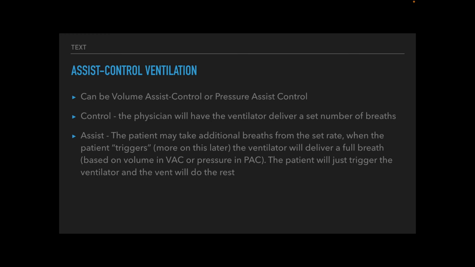And when the patient triggers, we'll get to that later, the ventilator will deliver a full breath, and that's going to be based on either volume, if you're in volume assist control, or pressure, if you're in pressure assist control. So the patient will just have to trigger the ventilator, and the vent is going to do the rest.